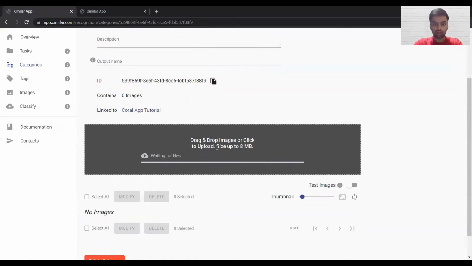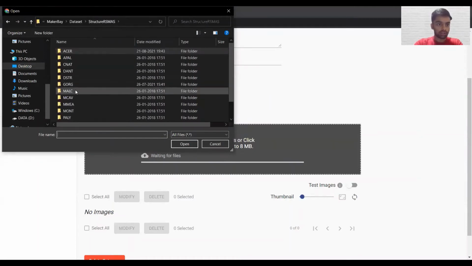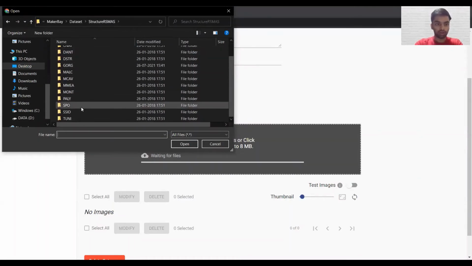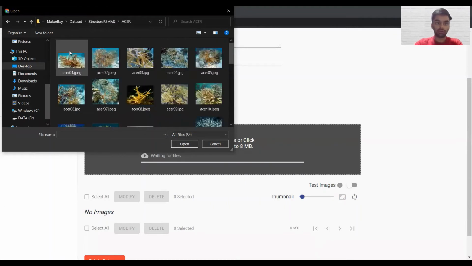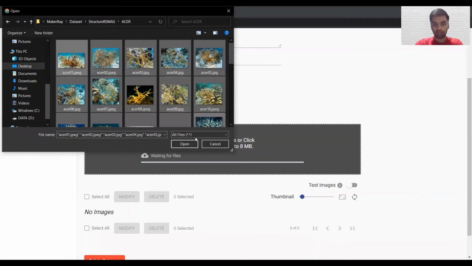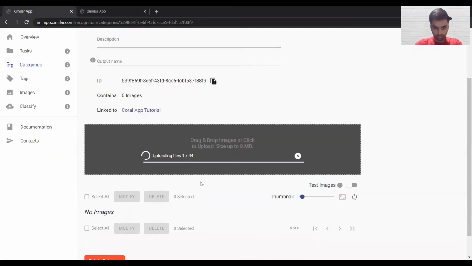You click over here to upload images. So this is our entire data set. There's 14 different folders, and I'm going to go to the first folder, again known as Acer. Press Control A to select all the images that belong to this category and upload them. So you do the same thing for all the different categories that are there in your data set.